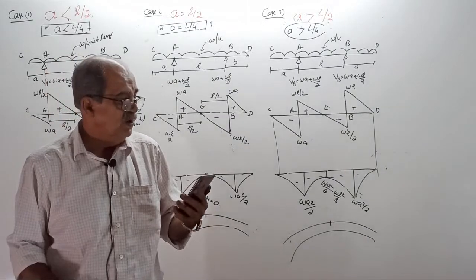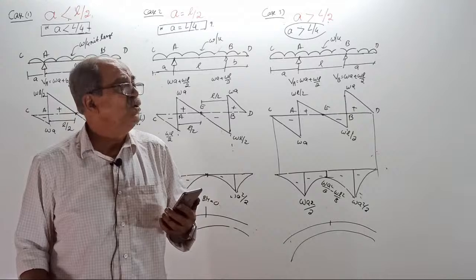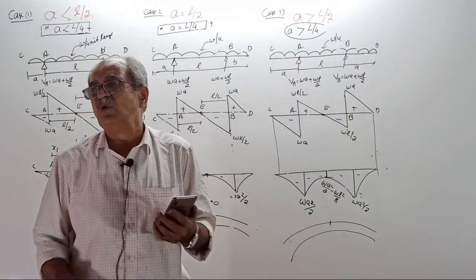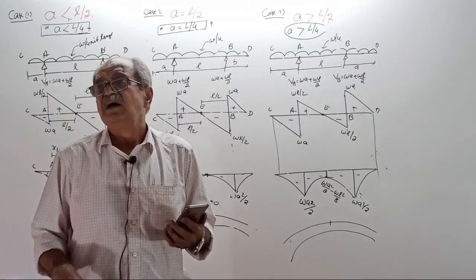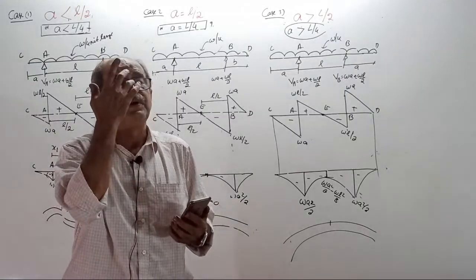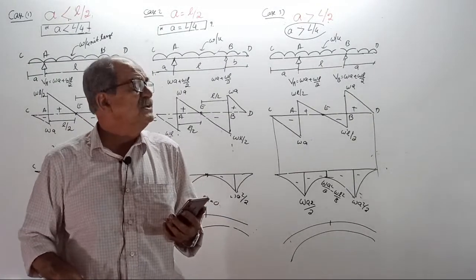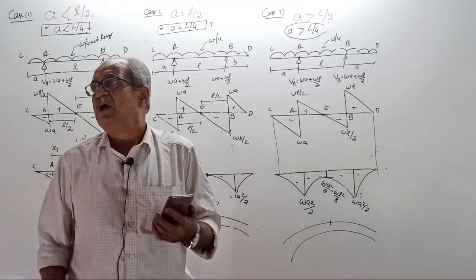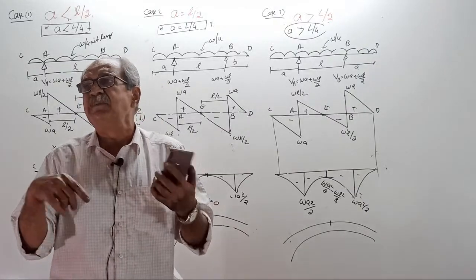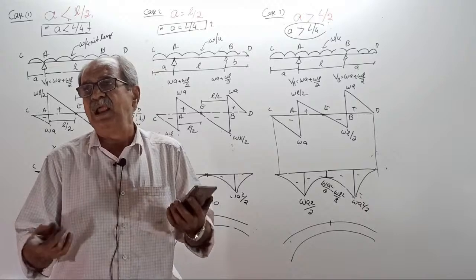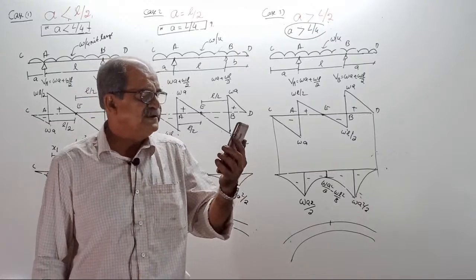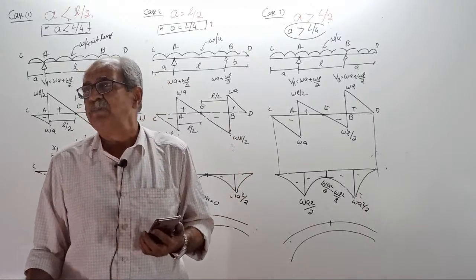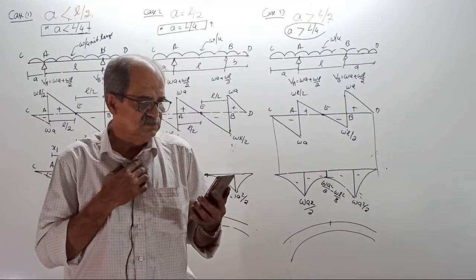Okay. Now, time over. I will continue tomorrow's class, I told you the concluding part. I will put a heading, some new name I will put. What? Ratio of overhang to span for maximum BM to be minimum. Something like that I will put. Half an hour of time was lost. If the time was not wasted in the beginning for half an hour, today I would have completed it here. No problem. Okay, thank you.